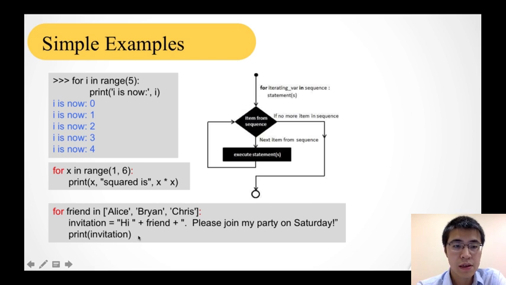We print this invitation message and we get the result: Hi Alice, please join my party on Saturday. Hi Brian, please join my party on Saturday. And at the end we have, Hi Chris, please join my party on Saturday. So that's how you formulate your loop.